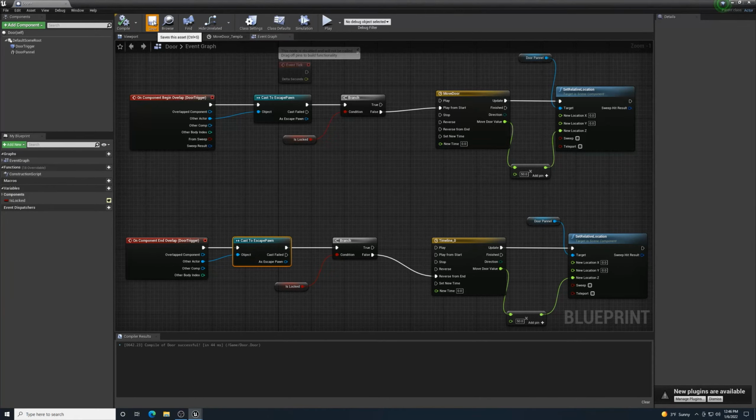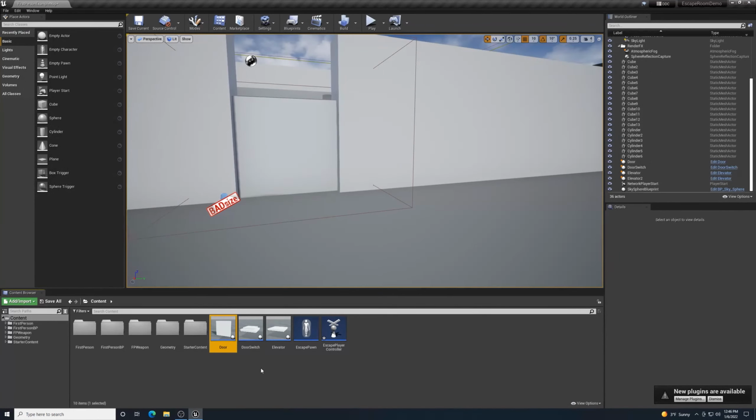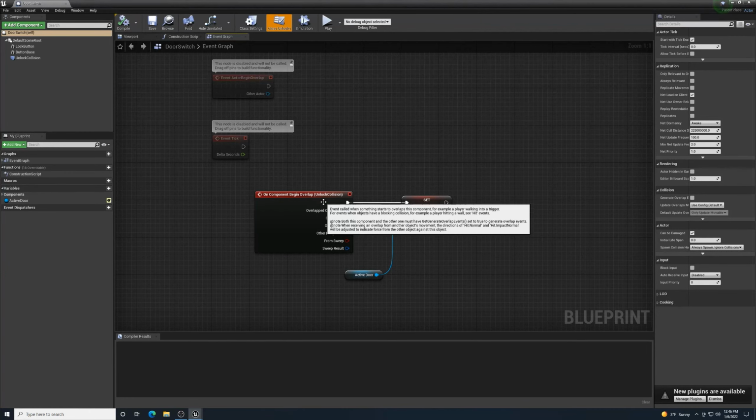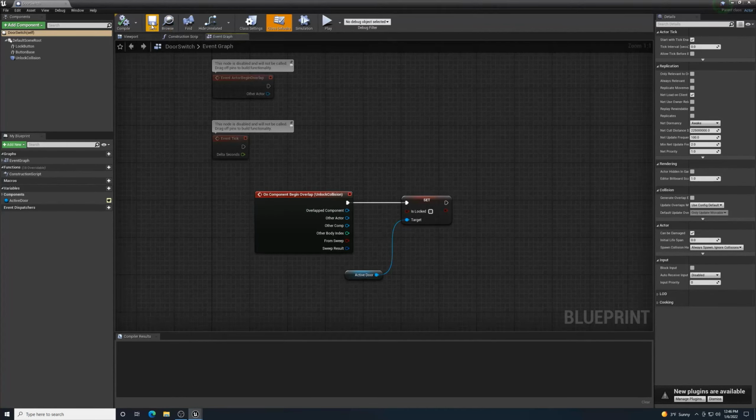So that's here for the door. Compile and save. I can close out, and then also here on the door switch, begin overlap. Actually, we should be okay with that one. So let me component begin overlap.